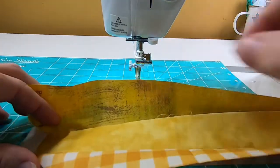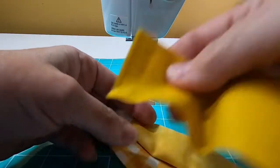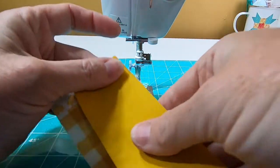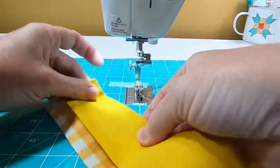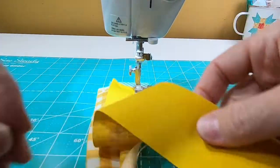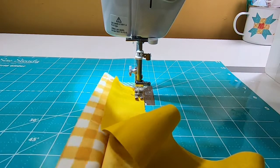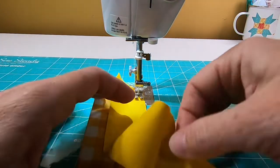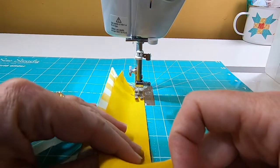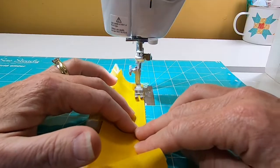But on this side, I am lining up all the selvages and trying to start off with a little bit of a straight edge here, trying to keep them lined up. And you may choose to press your strips after each one. I like to add a few and then go ahead and press them. It's just whatever works easiest for you.